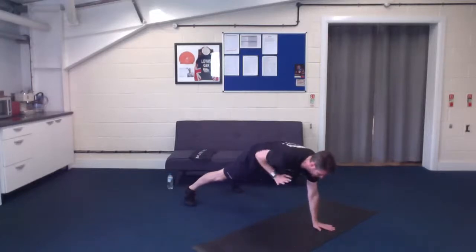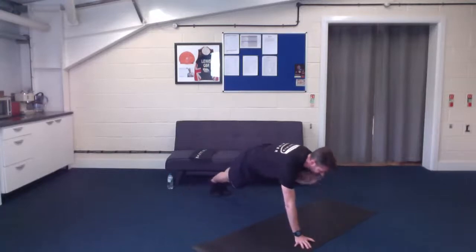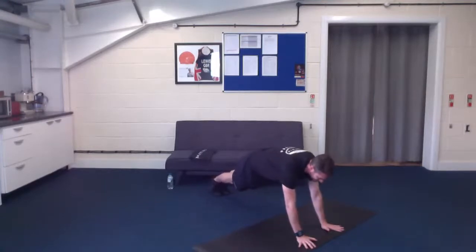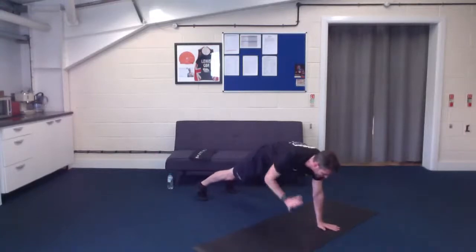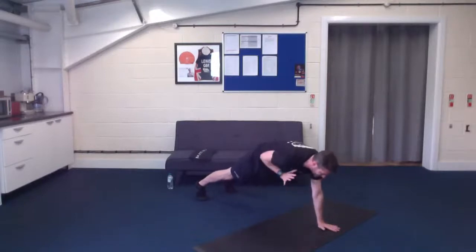Yeah, brilliant. Hold that strong plank. Bringing your feet a little bit narrower makes the exercise harder as well. What you're going to start to feel when you do that one is a little bit of shift from side to side. Try and control that shift. And then, if that shift is starting to be uncontrollable, that's when you take your feet a little bit wider again.